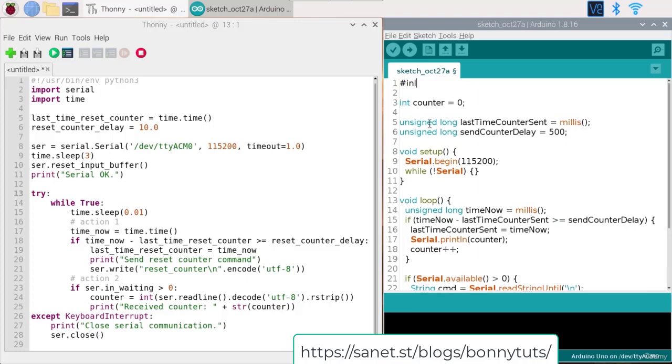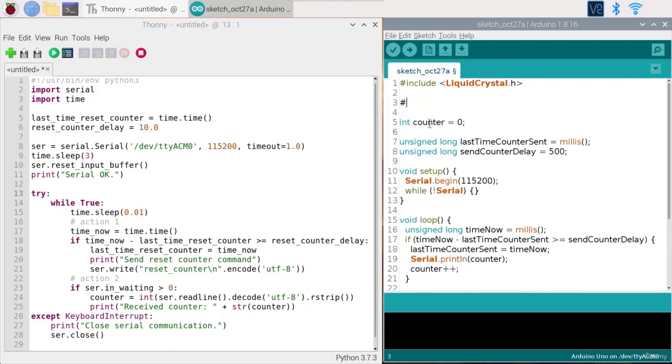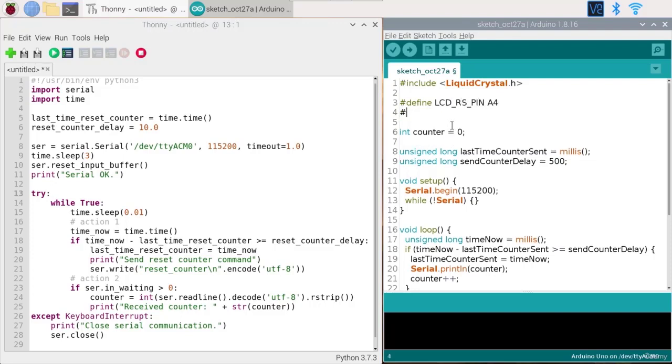So I'm going to include the liquid crystal library, so LiquidCrystal.h with angle brackets, and then add some defines for the pins. So LCD RS pin, which is A4, and then LCD E pin, which is A5.